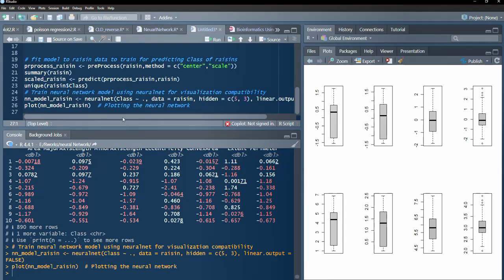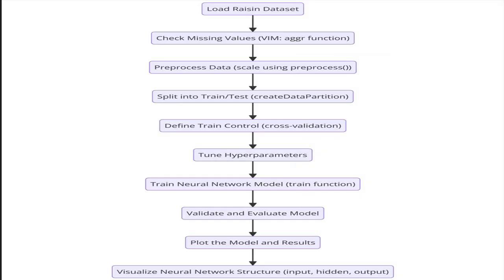In the next part of this video, we'll first see what all other steps are required in proper model fitting, where we take care of all other things and fit a model properly using the different caret functions. In this part of the video, we will fit the neural network model taking care of all aspects of model fitting.